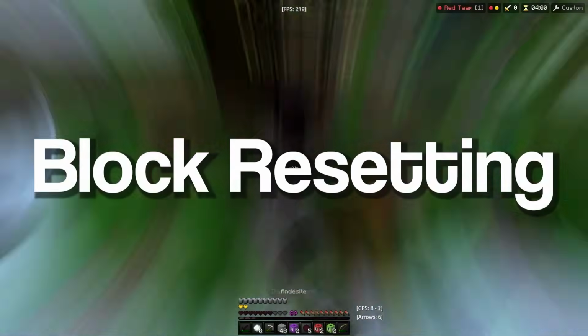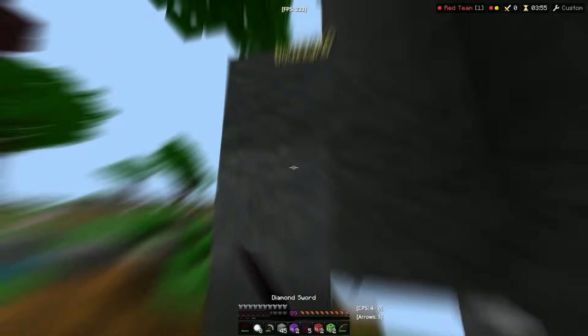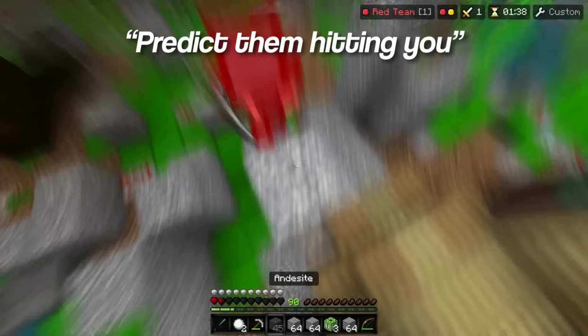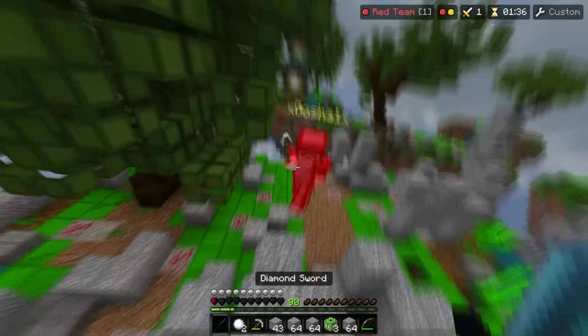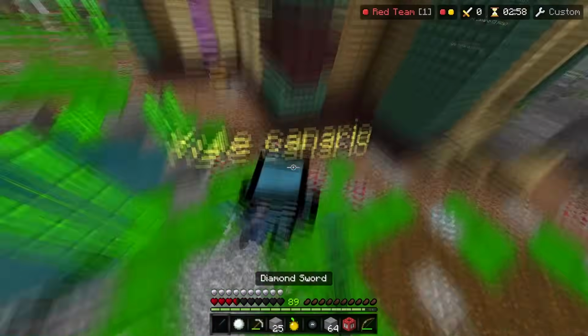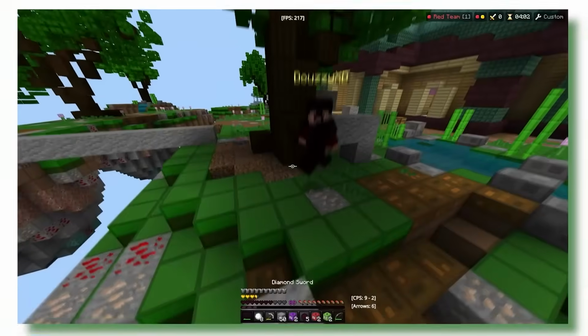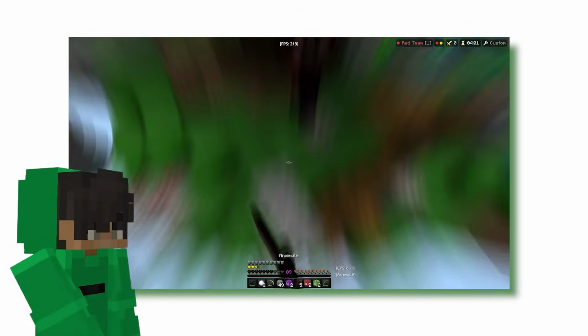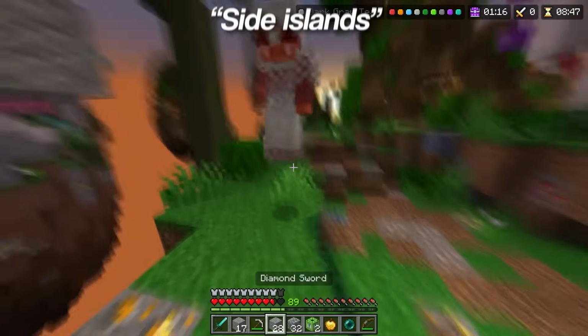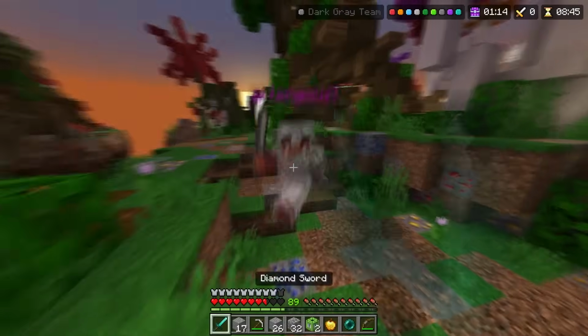Block resetting is a way in which you can fully negate any knockback you take. You do this by perfectly timing your block placement directly under you as soon as you get hit. You almost have to predict them hitting you. If you find it difficult to place the block, this might be because of your opponent's hitbox. Incorporate W and S taps to avoid this. Also, make sure to hit them as soon as you place the block, or you will end up taking more damage than necessary. These work very well on side islands, when you don't want to take knockback.